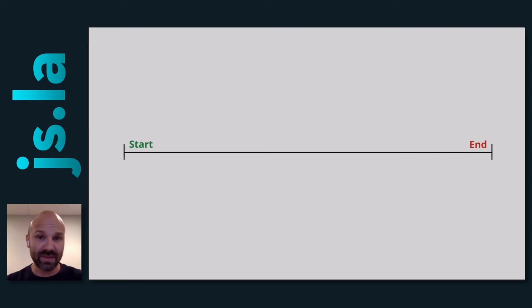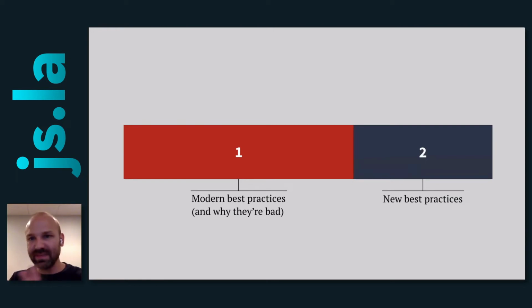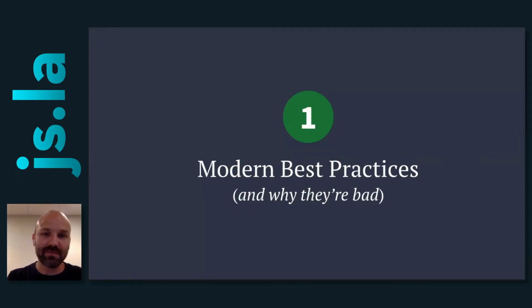We don't have a ton of time tonight, but I am going to spend the first half-ish of the talk digging into modern best practices and why I think they're terrible. And then I'm going to spend the second half-ish of the talk exploring some new best practices that we might want to use to replace them. So without further ado, let's talk about why modern web development sucks.